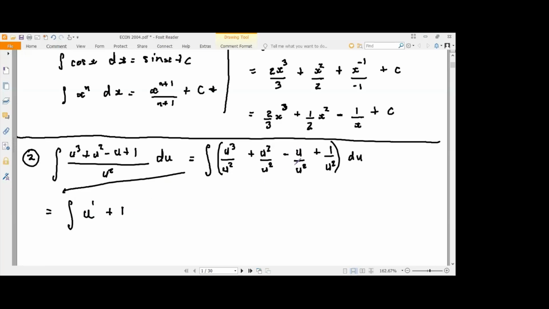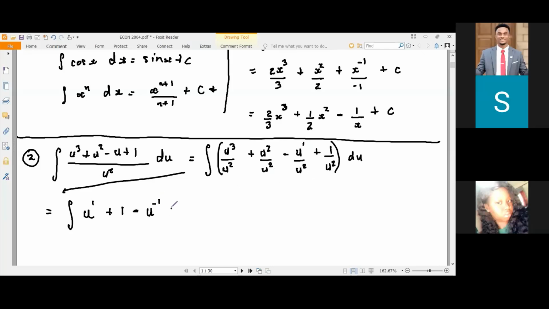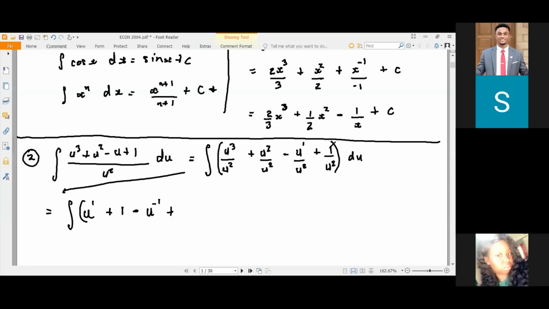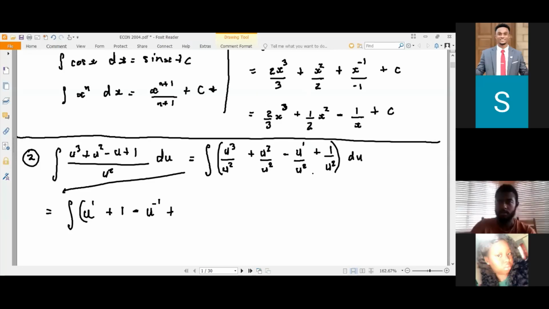Then I have minus u over u squared. Now this is 1, right? So let me just put the minus at the front from the get-go. So this is 1 u to the 1 over u squared. So 1 minus 2 is going to give me a minus 1. So u to the minus 1 here now. Write my sign, which is a plus. So remember that property that I just showed you where you're just moving the exponents from top to bottom. Once I move it from the denominator to the numerator, all I do is change the sign of the power. So that's u to the minus 2 there. And then I have du.